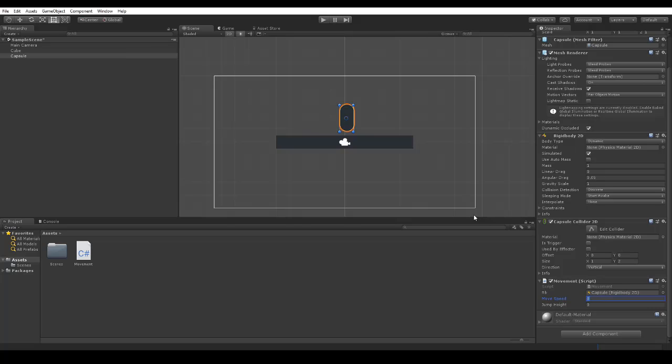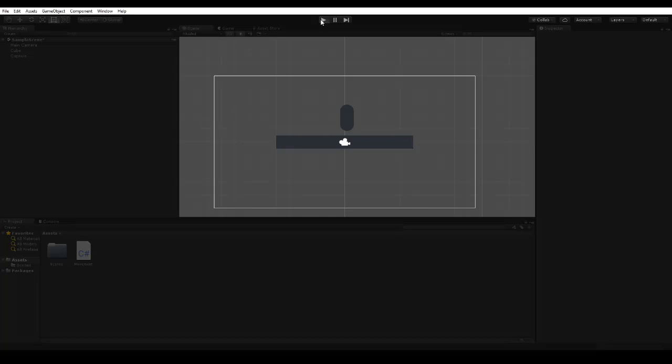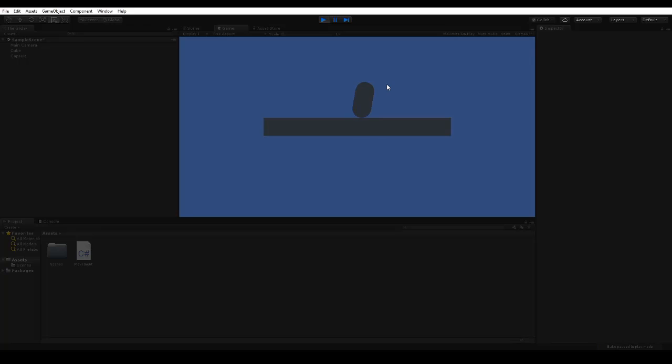So let's say how much would be fine. Let's start with 100 maybe, and the jump height should be, it's not going to be defined right now. Yeah, we are not using it right now, so let's just leave it at 0. And let's see, we can actually move to the left and to the right, which right now is pretty clumsy because we still have the rotation on for the player, but basically it works.